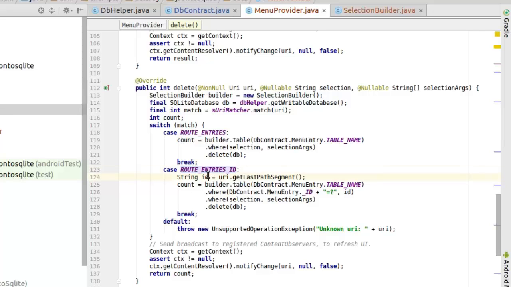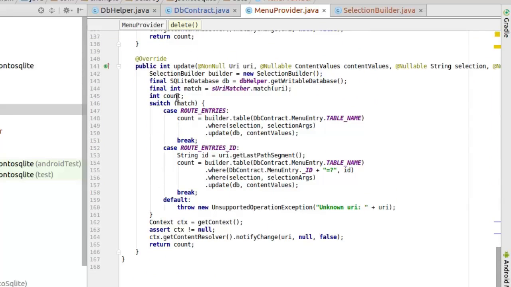If you notice the ID, it's a parameter here, whereby you get the URI's last path segment, and the builder table builds that up. Now you have the ID as a parameter to pass in, which ID you are deleting, before this delete function is going to trigger on that particular line that you're trying to take off from the database.